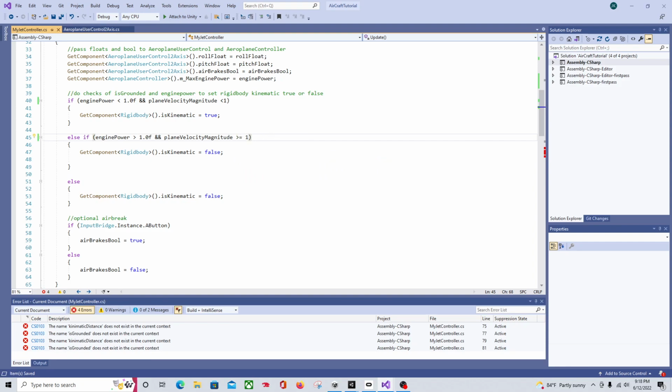Now, actually, I could probably just get rid of that altogether. Actually, I am going to get rid of that altogether. Let's just say if our engine power is less than 1 or our plane velocity magnitude is less than 1, it'll be true. And then we can actually just get rid of this right here. Yeah, we can get rid of this altogether.